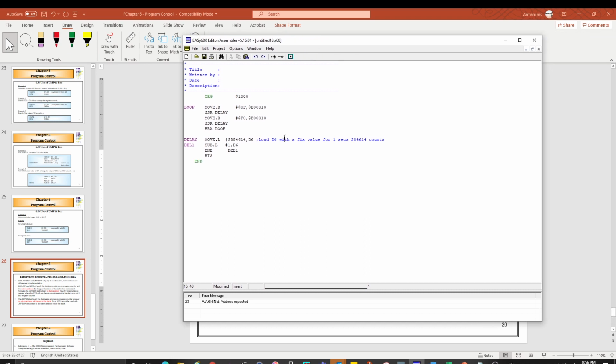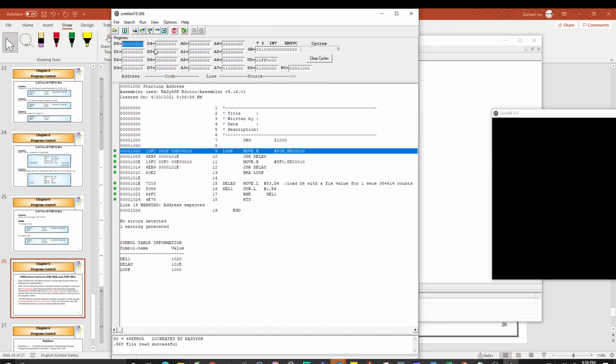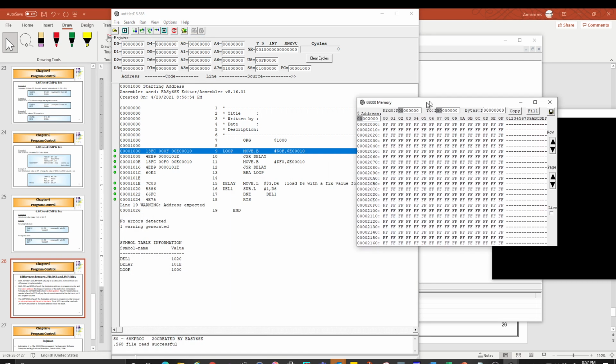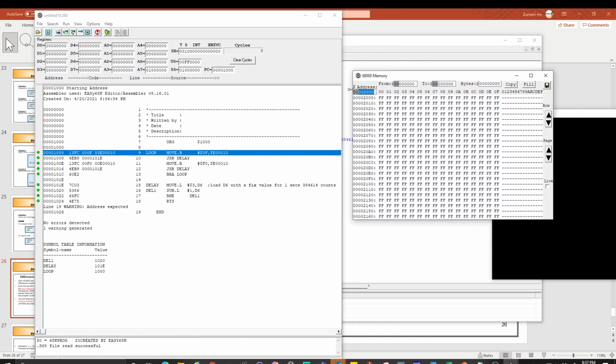So how does it work? Let's try to look at it. What does return address mean? Okay, now you can see that this is the command. The return address normally is saved at the stack pointer, which is at the back, at the last part of your memory. So this area. Okay, let's look at the process.